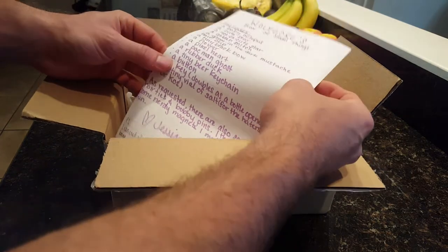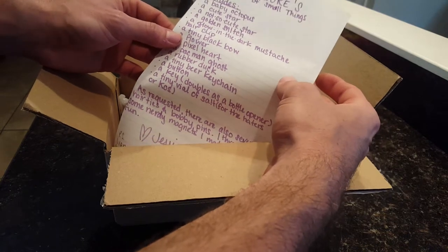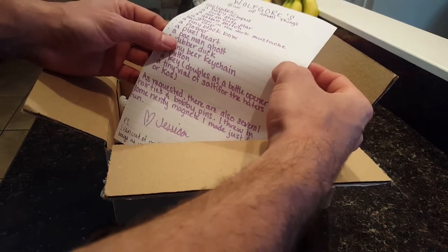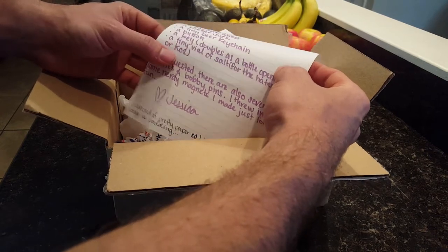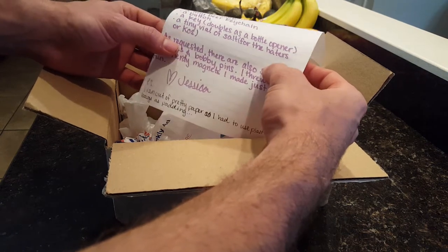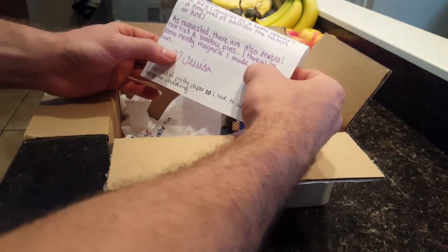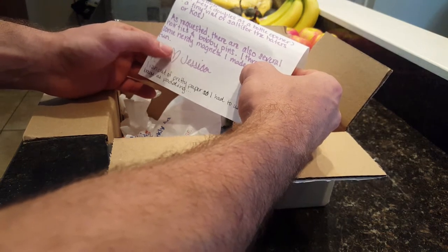Includes a baby octopus, a cute star, a not so cute star, a golden snitch, a glow in the dark mustache hair clip, a tiny black bow, a flower, a pixel heart, a Pac-Man ghost, a rubber duck, a tiny beer keychain, a button, a key that doubles as a bottle opener, a tiny vial of salt for the haters or costs. As requested, there are also several hair ties and bobby pins. I threw in some nerdy magnets I made just for fun.